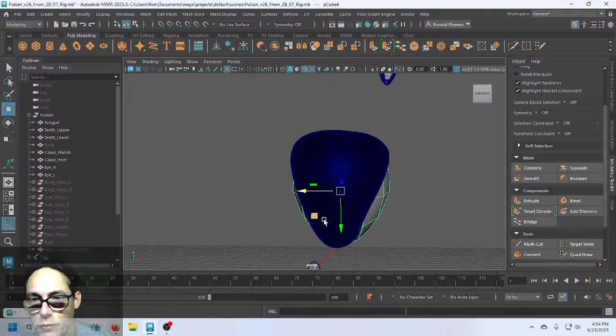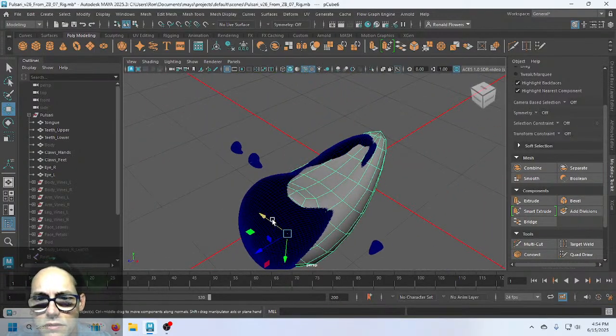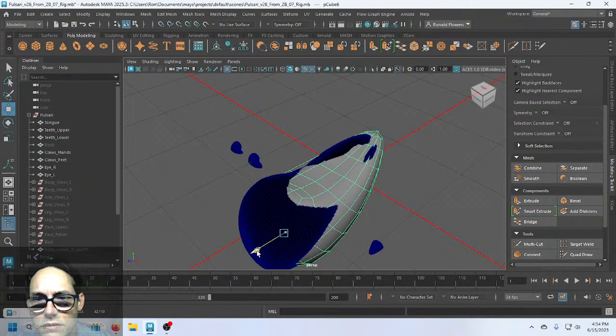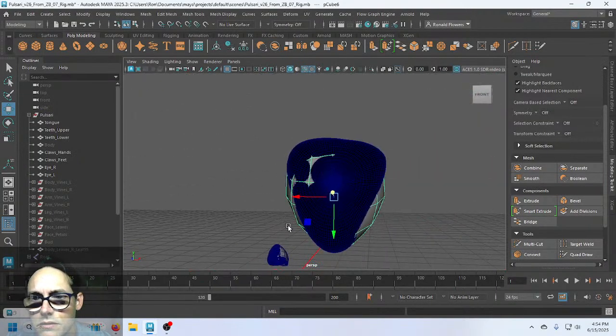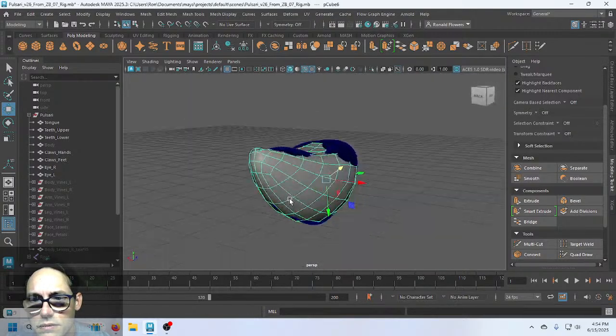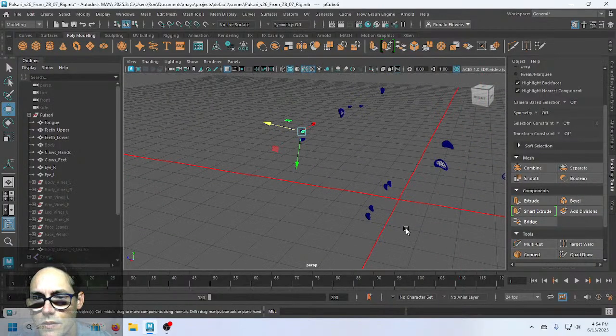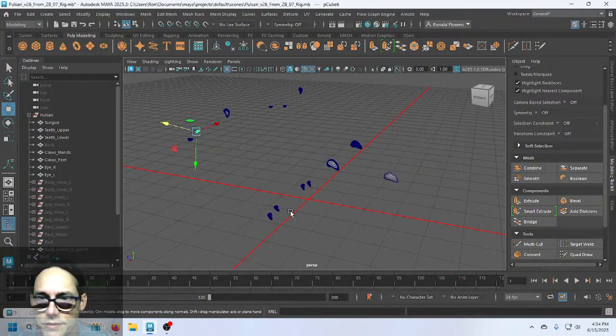I guess I could make it more angular. It's whatever. Now I gotta do the two claws.